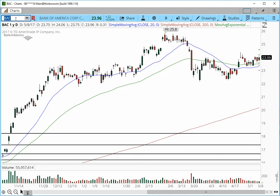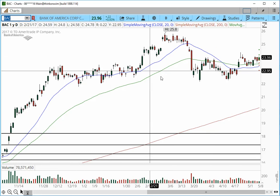Let me just remind you that the Fed has announced that there may be 2 more rate hikes this year. What I truly think and believe is that most probably we're going to get a rate hike in the summer, a rate hike in the fall, and I don't think we're going to get a rate hike in December. So keep that in mind. This is just my opinion on when the next rate hikes might happen. This might be a reaction to the fact that the Fed has not raised the rates just yet.